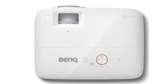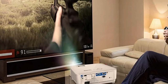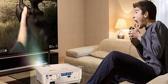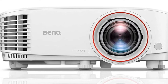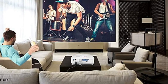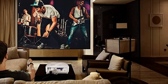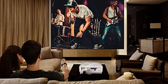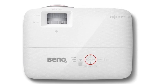It's great for portability. You can take it to a new environment, place it on a table in the middle of the room, and deliver huge images. While testing this unit, we found that it is very quick to set up, and you have access to modes that take into account wall colors and adjust the picture accordingly. The built-in speakers are passable if there's no option of plugging into a sound system. The TH671SD has truly been designed with gamers in mind — its game mode not only gives stunning color but really impressed us with a lag time in line with the top gaming monitors, and almost unheard of in our projector testing.